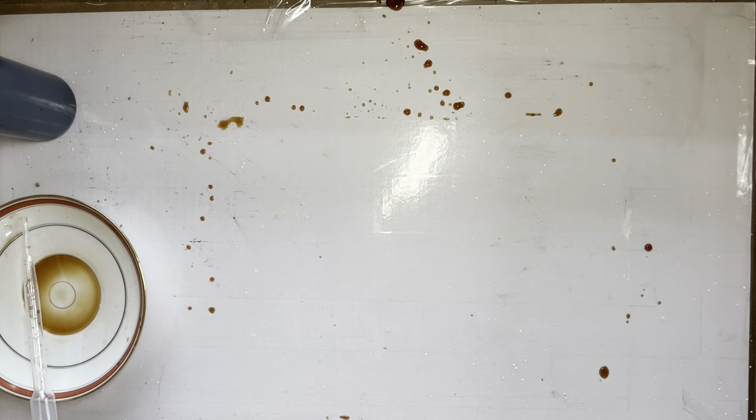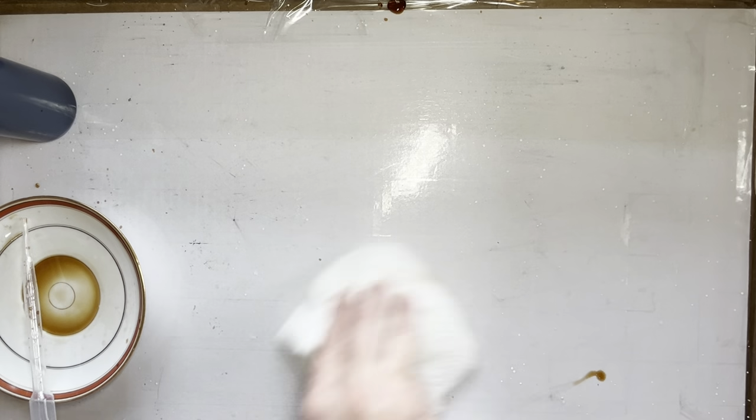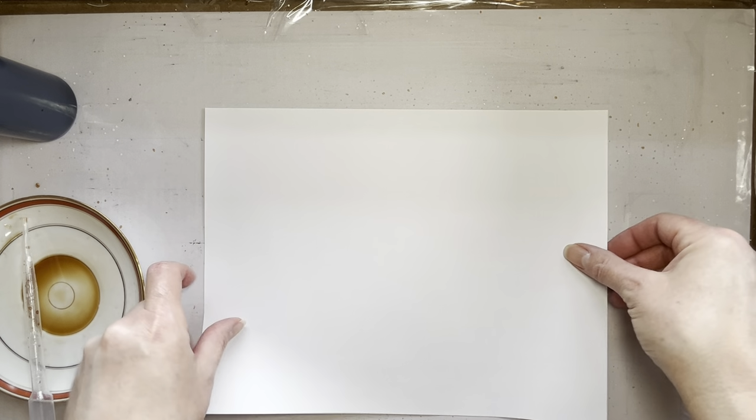Okay, so I'm gonna set this one aside. So I just play, basically. I just like to play and see what things I get. And like I said, obviously this is not gonna be like 100 sheets of paper because that would take you an eon.